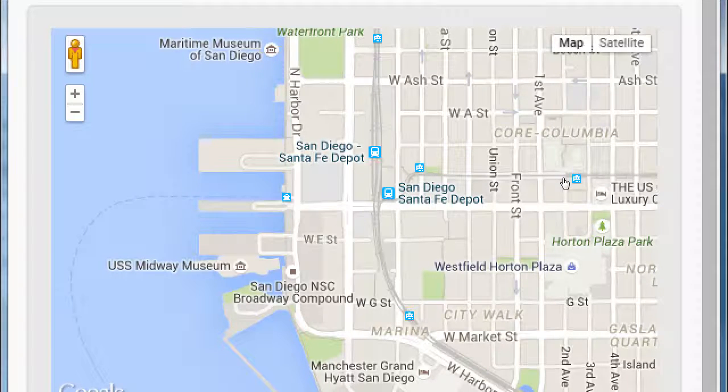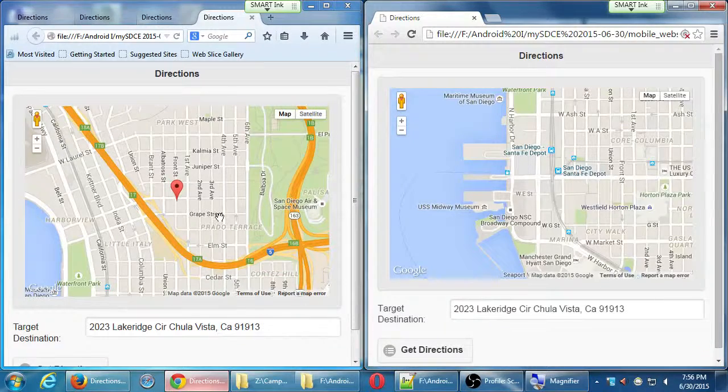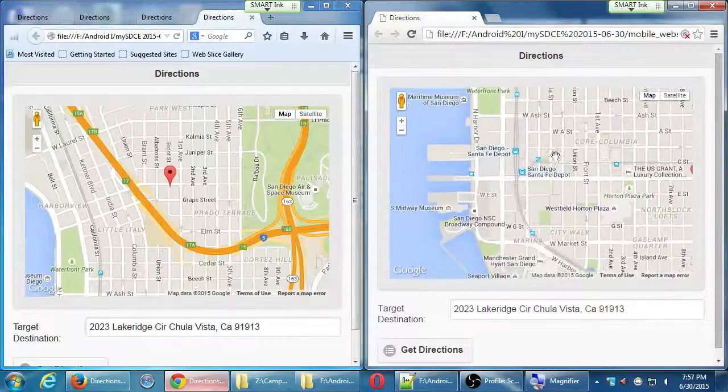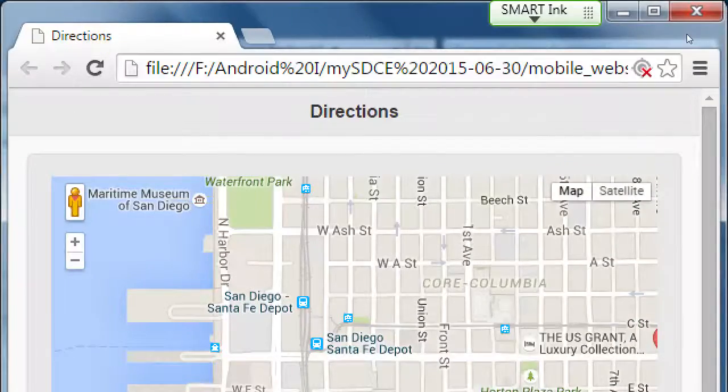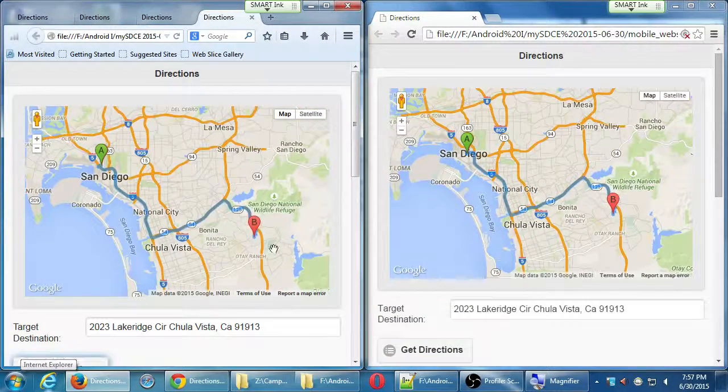It seems to be by the Santa Fe train depot. This one gave me a location, and that's based on actually because the main backbone of the internet connection of this campus eventually goes back to City College down over there in downtown San Diego. So Firefox is getting that location from the main data center for City College, and that's why I have a location there. I was not getting a location from Google Chrome. Notice the little failure notice right there. But at least now both of them, I can do get directions, and they will both give me directions to wherever I told it to.